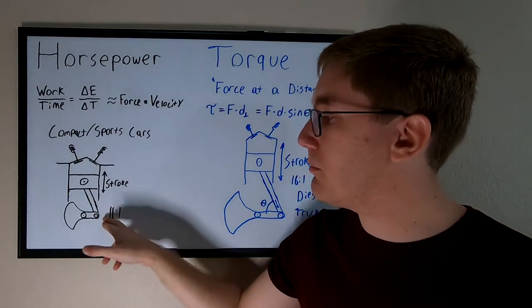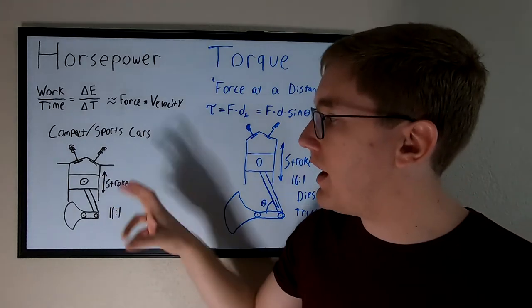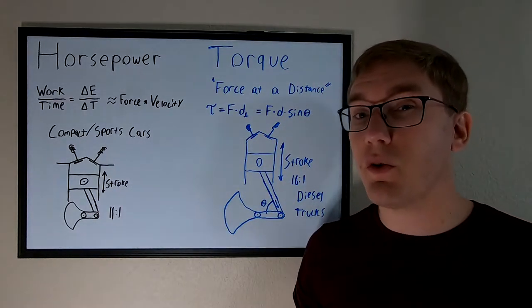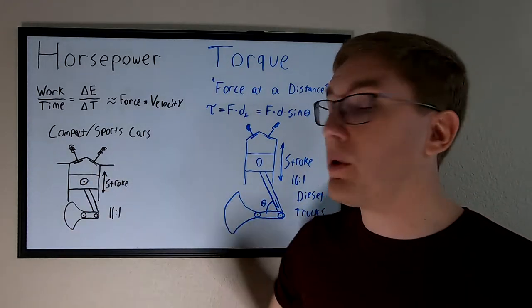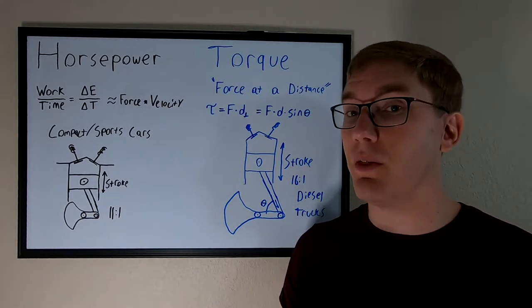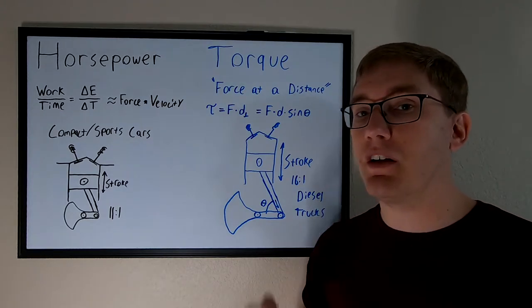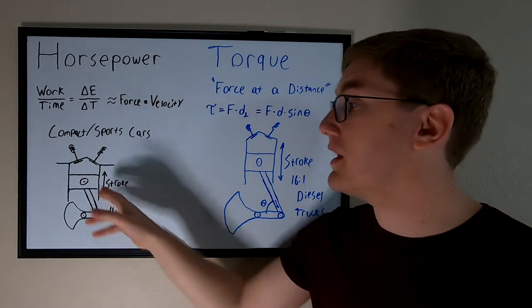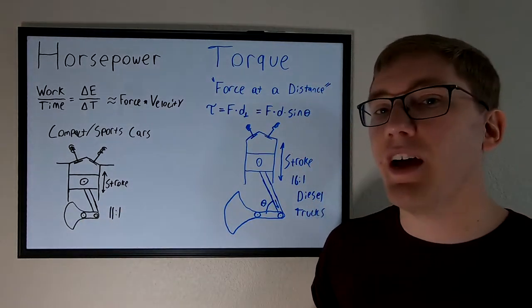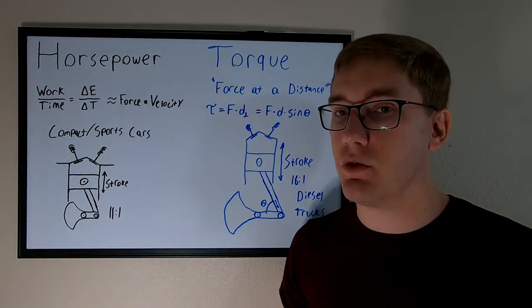Now, compact vehicles and sports cars are going to tend to want engines that are geared towards horsepower instead of torque. This typically comes from lower compression ratios, such as 11 to 1 in the case of my 370Z, where you will have a shorter stroke. The reason why in vehicles geared towards horsepower you want a shorter stroke is because that will allow the engine to rev up a little bit higher. And with higher RPMs, you're able to burn off more fuel because you will be injecting fuel more frequently into the cylinder. So you will tend to have shorter crankshafts to allow for that increased RPM. But the shorter crankshaft also means that you're going to have a little less torque.